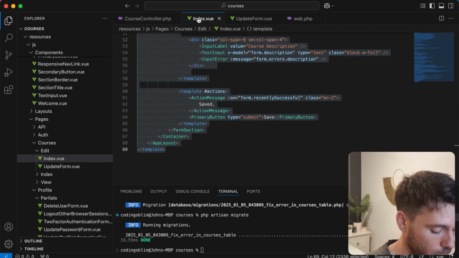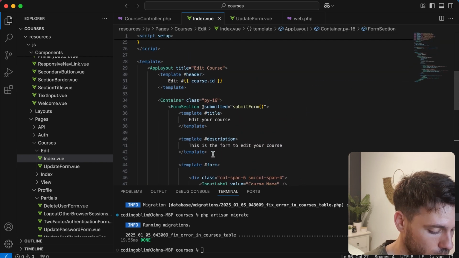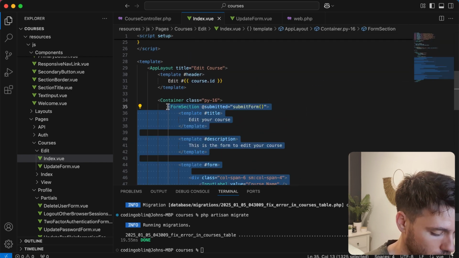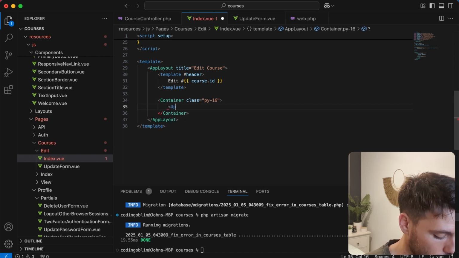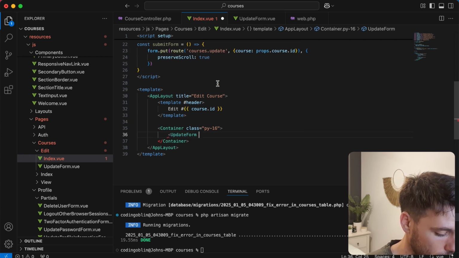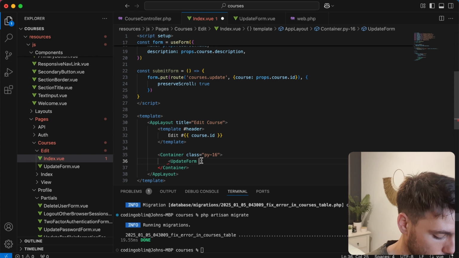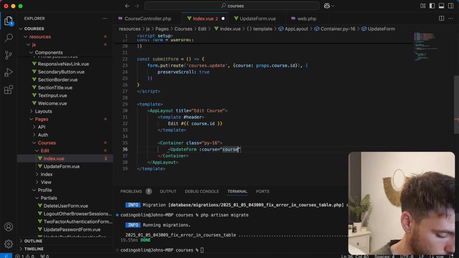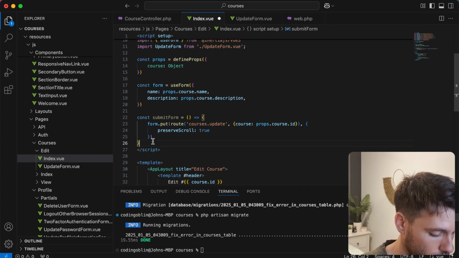Save that. Then we come to the index and we can get rid of that entire form section and replace it with the update form component. We do need to pass the course prop to it, though. So let's do that. We can now get rid of all of this.